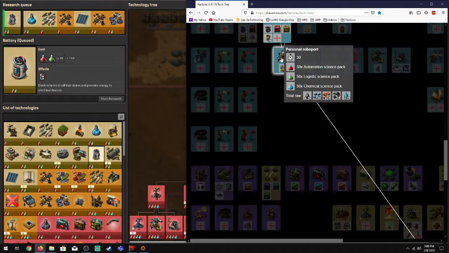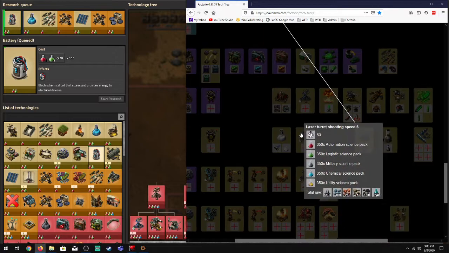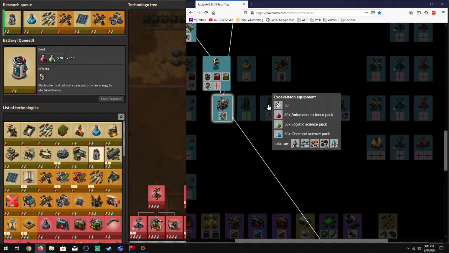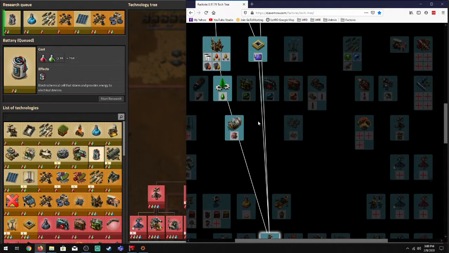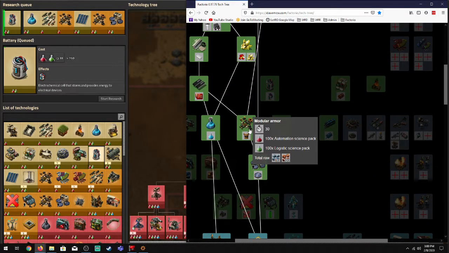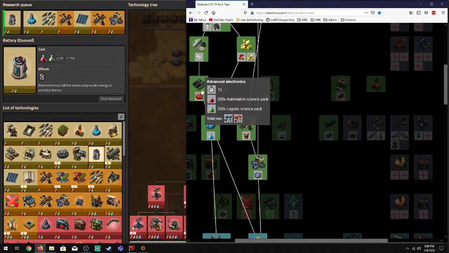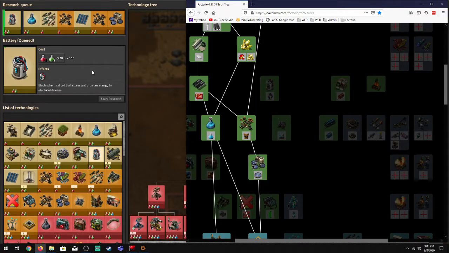You'll notice that the next one is personal roboport 2. And of course, now we start getting into exoskeletons and doing some things along those lines, which is going to take some other sciences, probably some military science, when we get going and running through that. All right, so that's where I stand right now on the science.